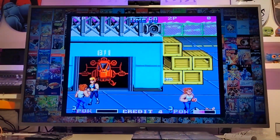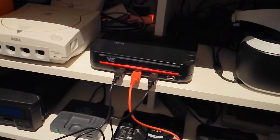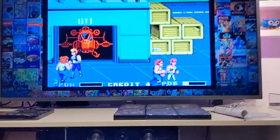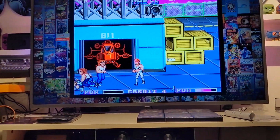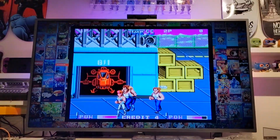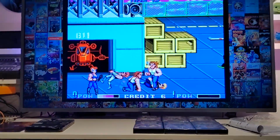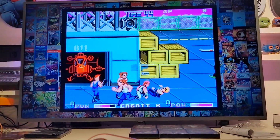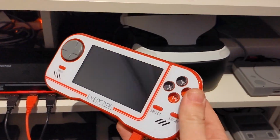All right, so a bit more playtime on Double Dragon and a bit more investigating using this as a second controller. I moved the cable across because nothing was happening when I was trying to get player 2 to start. So I moved the controller across to the second USB port, and it started straight away. And although it's being beaten up there, if I move around a little bit there, you can see that the second controller is working. So what I'm going to do is try swapping it over to player 1. Now it's plugged into player 1, and nothing is happening. Okay, so basically it's best to use this as an additional controller.